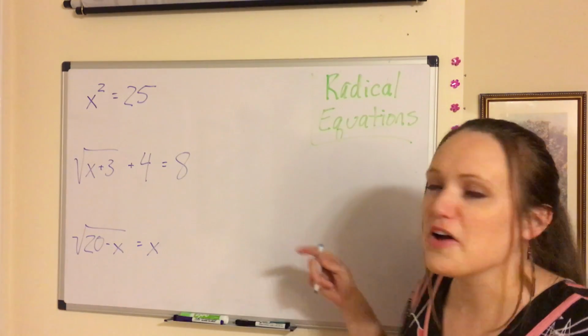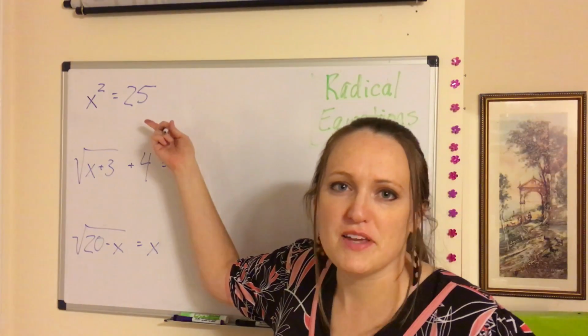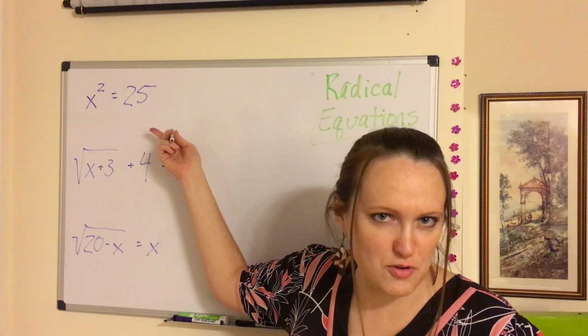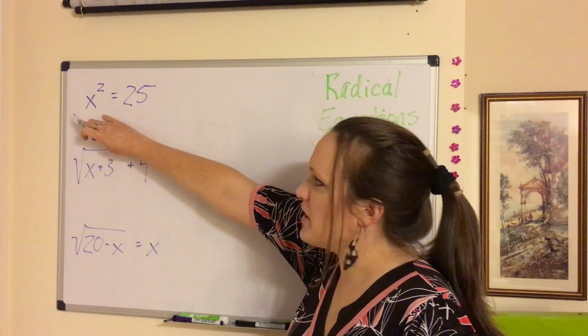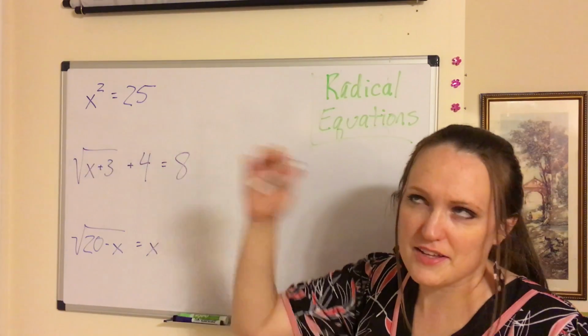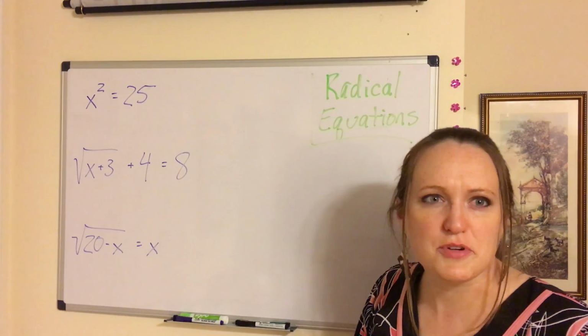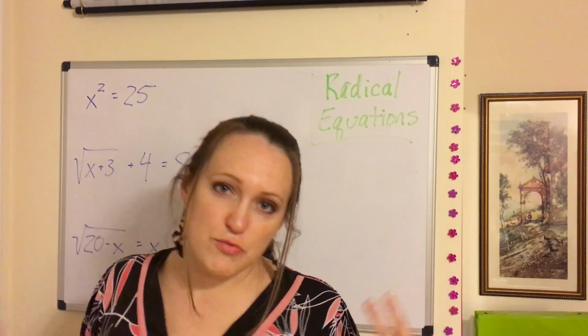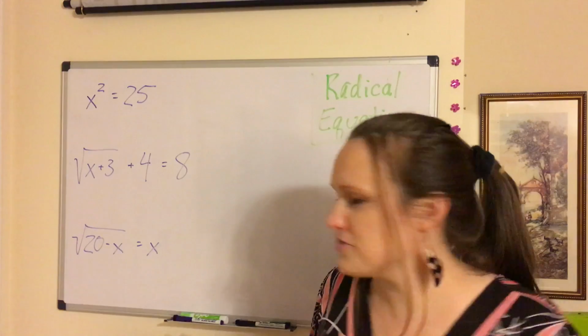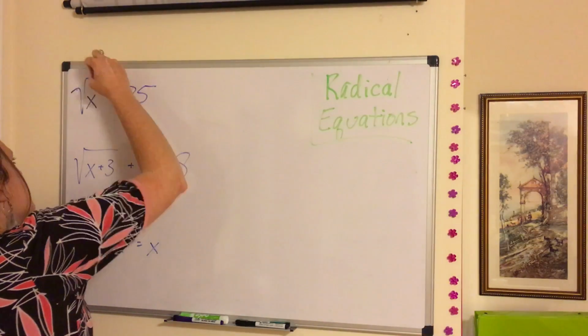Little bit harder. I picked this first problem because some people forget about the whole plus and minus thing when you're square rooting. Here you have x squared equals 25, and if you are thinking about numbers, you're like, oh, that's totally 5. But don't forget, you want to square root both sides first. So let's just do that. Square rooting this.